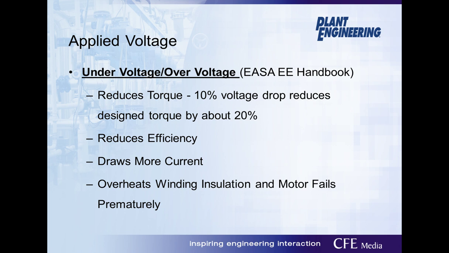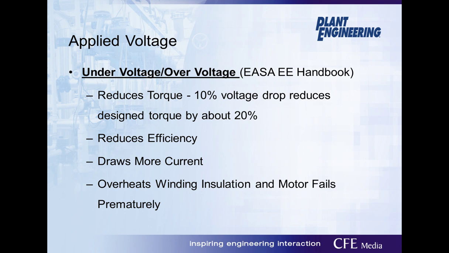That testing showed that on multiple 460 volt rated machines, those machines operated most efficiently at approximately 1.05 per unit voltage, or 483 volts. Once you went past 483 volts, the efficiency started to degrade. The same testing showed that lower voltages, less than the nameplate voltage, are detrimental to motor efficiency.